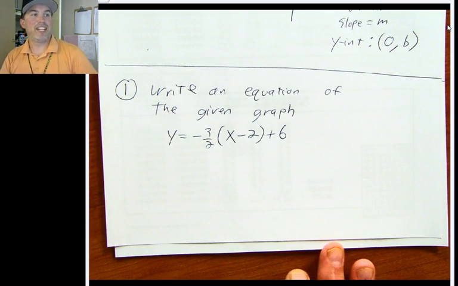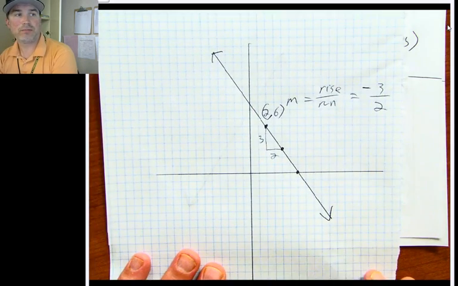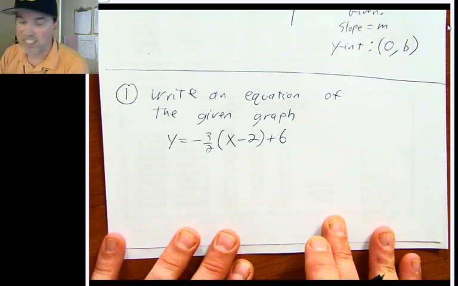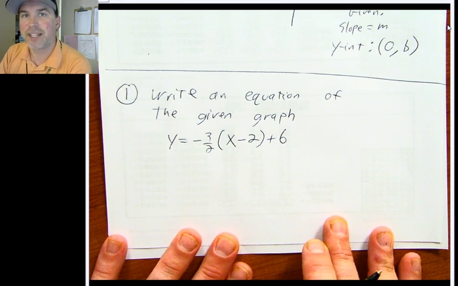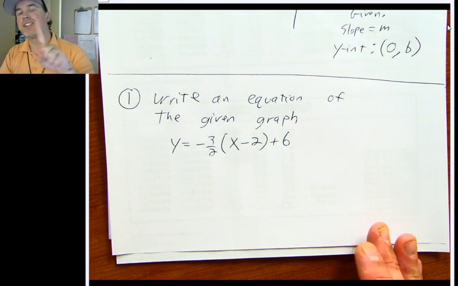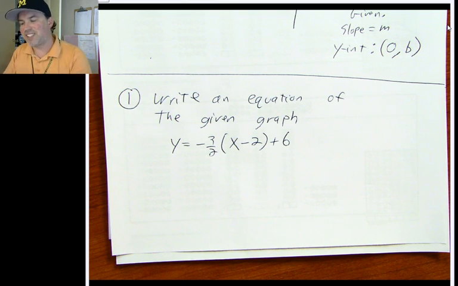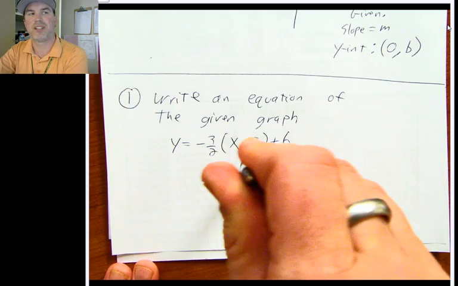Now, this is an equation for this graph, and it's a good equation. A point slope equation is a legitimate answer. The one problem with this point slope answer is that when you look in tonight's homework, the answer keys actually won't be in point slope form. They'll be in slope intercept form. So on a quiz or a test, unless it says slope intercept form, you can use point slope form.